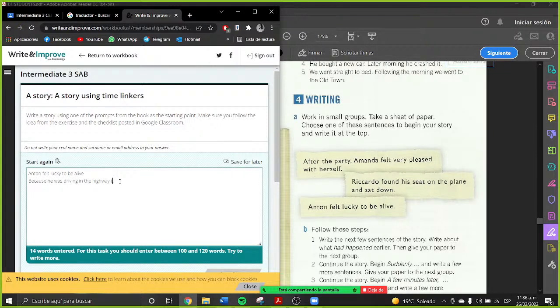No sé, bueno, yo digo que no sería mejor que dijera hace una semana o hace unos días. Sí, pero entonces encontraba manejando y de repente ocurrió algo, no sé, y así. Podemos poner a few weeks ago, puede ser. A few. Bueno, creo que sería mejor quitar el because y ponerles ahí el time linkers. ¿Y cómo? ¿Qué quieren que ponga?